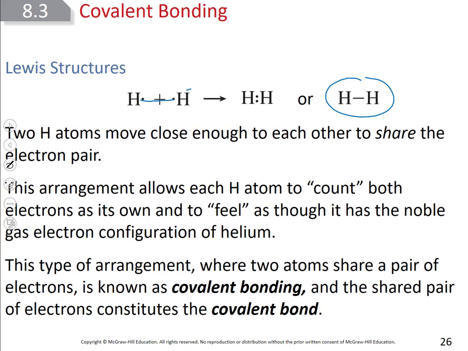But he sees this other electron over here, and he's going to reach out and grab it and start pulling it towards himself. But at the same time, this hydrogen over here sees that electron and starts pulling on it. So unlike an ionic bond where the electron is transferred, they're going to pull on each other until they come close enough to each other that both hydrogens are kind of tricked into thinking that they now have two electrons. But the truth is they're sharing the electrons. They both think, hey, I've got two electrons, I look like helium, everything's good. But those two electrons are actually being shared between the two atoms. This is called covalent bonding because the electrons are shared, not transferred.